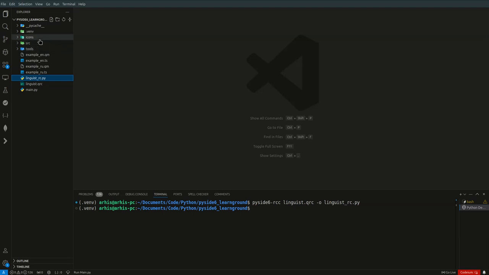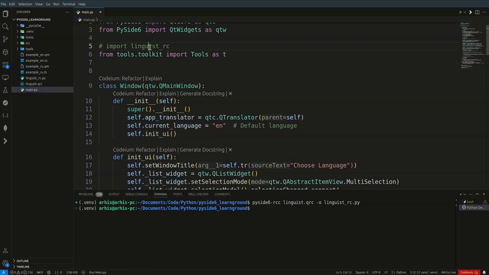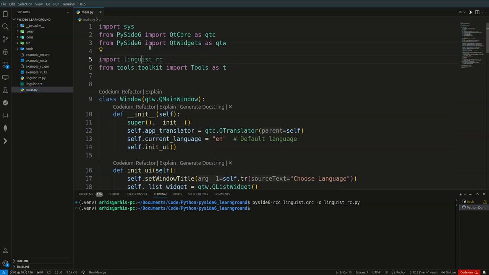And we go to our application actually. We import our linguist. And now first I want to check if it works. And we'll see. Okay, python main.